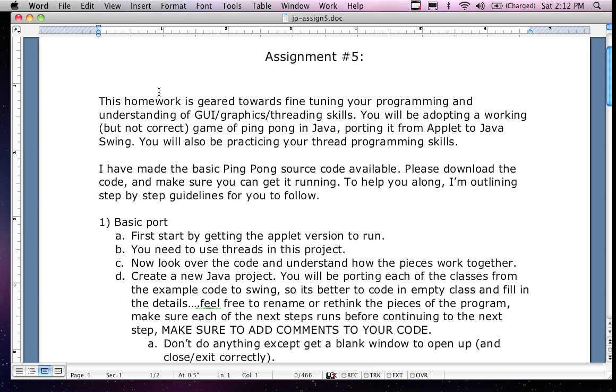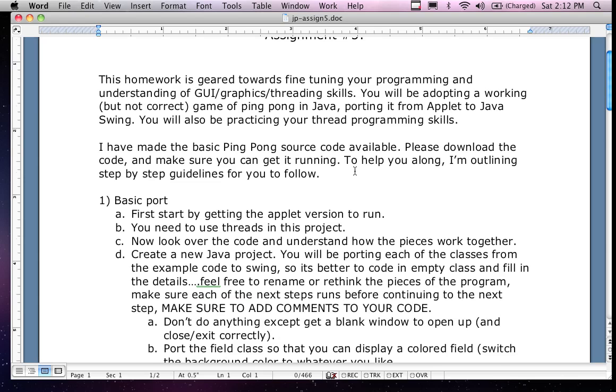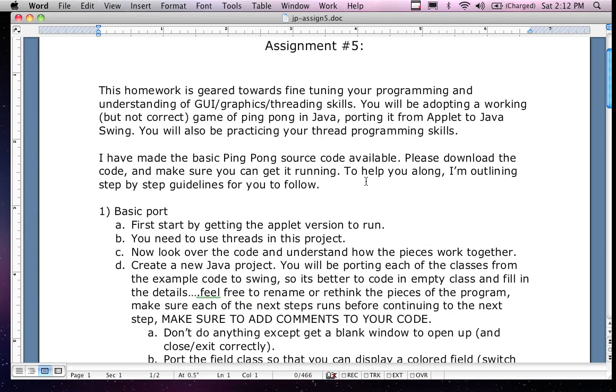So the trick to this one is you're given an applet. It's a ping pong game, and it actually works. The first part of it is making sure that the applet works, which means you've got to download the file, compile the file, load it up in a web page. And actually, I gave you the web page, so you don't even have to figure out the code to run the applet. Look at it through the applet viewer, or double-click on it on your local system. You don't have to worry about uploading it to a network drive or anything. It will run from your computer without any website or anything.